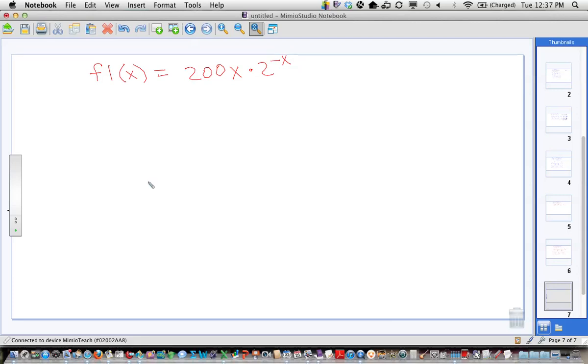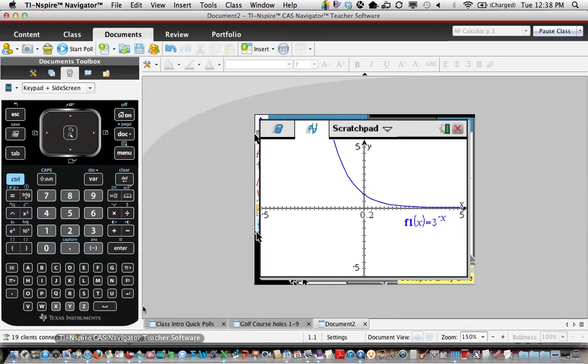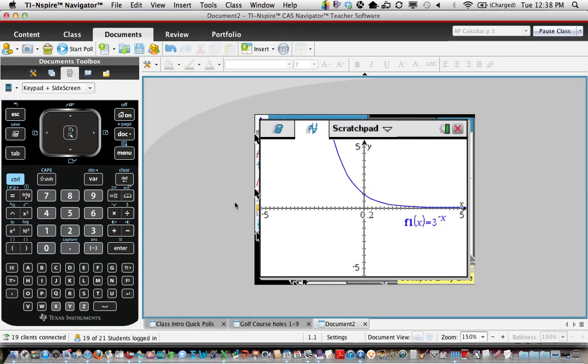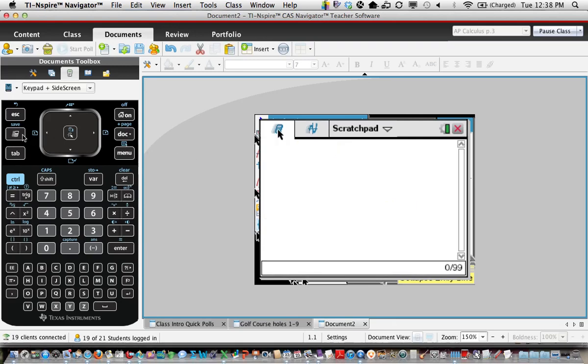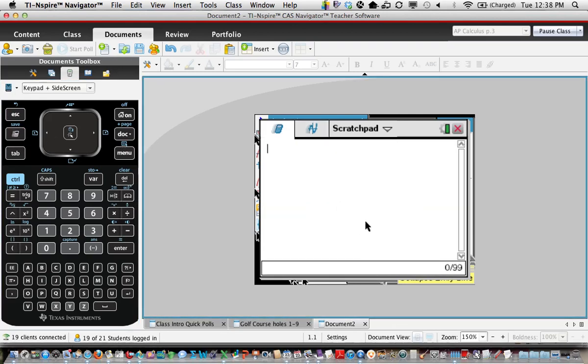Okay? Now, what I want you guys to do, I don't care so much about the graph today. I'd rather have you in the calculator screen right now. The graph kind of looked like this, but on your calculator, I would like for you to be on this. Remember how we got to that? For those of you that were gone, John, and those of you that just now got your calculators, this little calculator symbol over here is how you can bounce back and forth from calculator to graph screen. So I would like to have you on this calculator page right now. Okay?